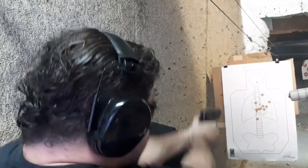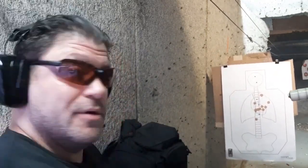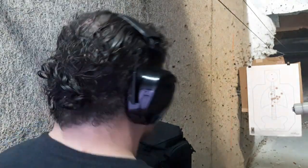Two in the heart, one in the head. Seems good, right? Two in the heart, one in the tee box. So I passed that one. Let's try another one. All right, guys, moving it back to 3 yards. Let's do 3 rounds strong hand only, 3 rounds offhand. Offside only.